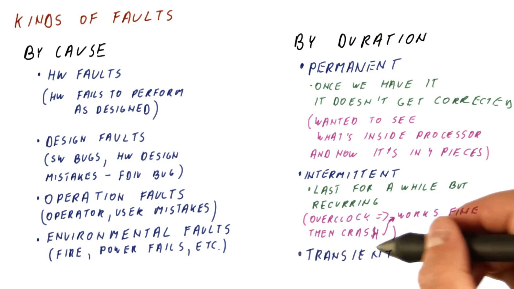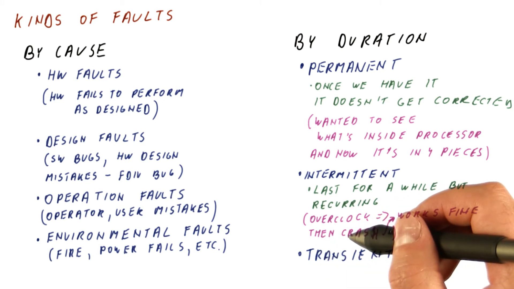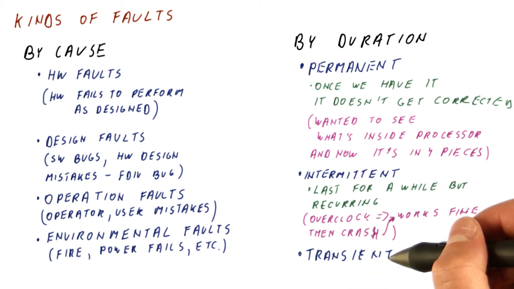And then finally, we have the transient faults, which are when it lasts for a while, then just goes away. A transient fault is, for example, when an alpha particle hits the chip. So for a while it has all sorts of problems, but then once we reboot it, it's no longer going to have these problems and they're not going to occur again until much later when something else happens.